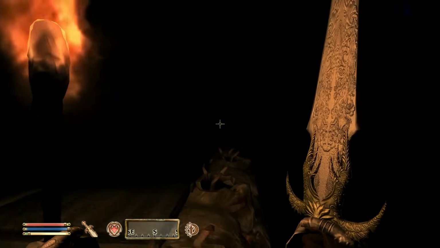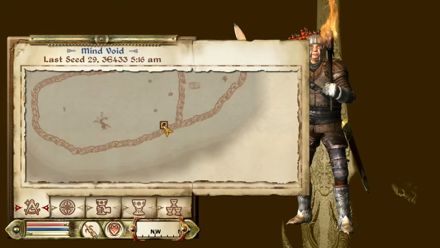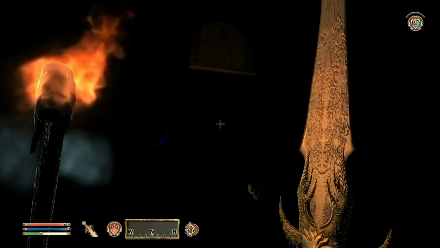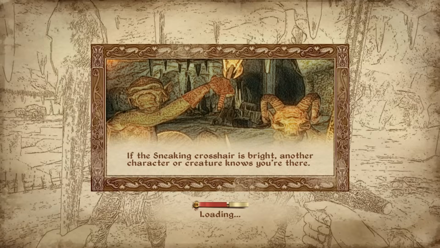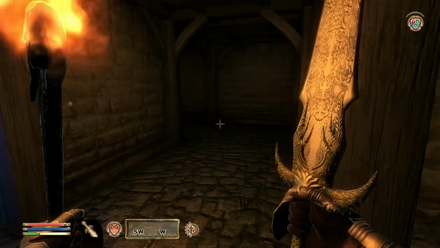I have a scroll of acrobatics. Maybe I can jump and enter the basement? It seems like you can maybe reach that with a jump if you have high enough acrobatics skill. Plank jumping. Oh, come on. It's hard to move and jump in Oblivion. There we go. I got in. Am I supposed to be here? Hello? Maybe. That's Shivering Isle's armor.